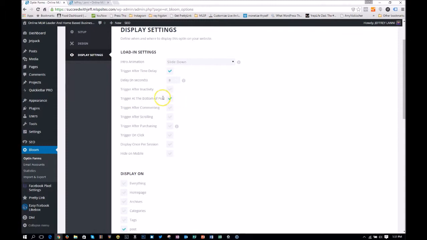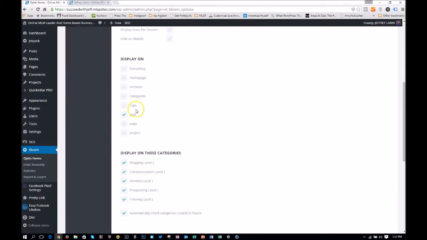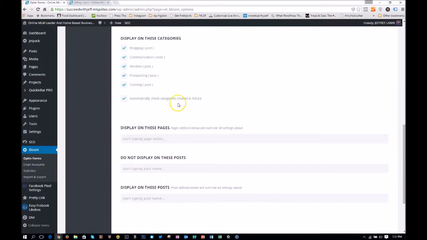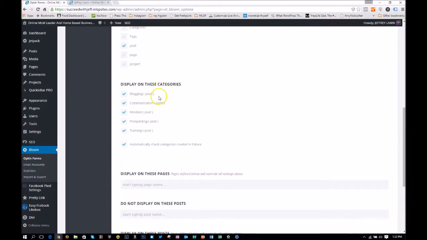You can choose if you want it to show up at the bottom of your posts. You can choose what pages it shows up on. I normally do my home page and my posts. If you have categories for your posts, for your blogs, they'll show up here. So theoretically, you could have a different opt-in for each different category. I don't necessarily recommend that because a lot of times I'll have multiple categories for my blog posts.